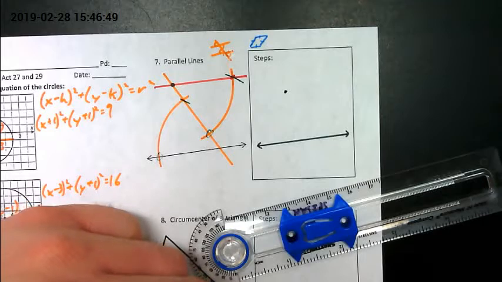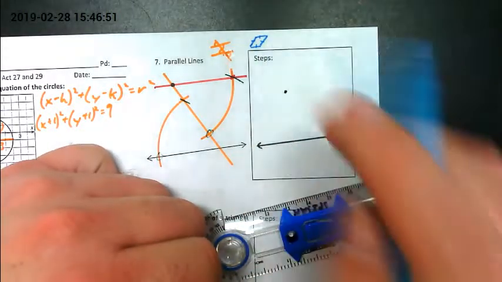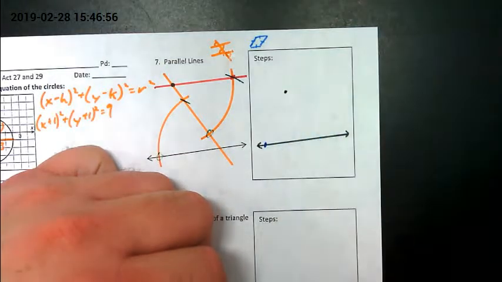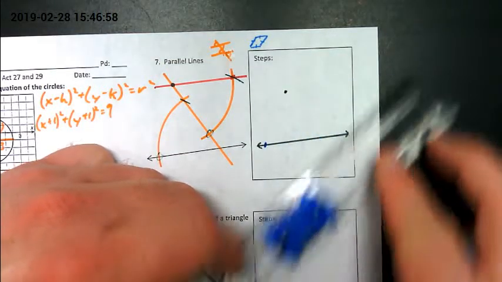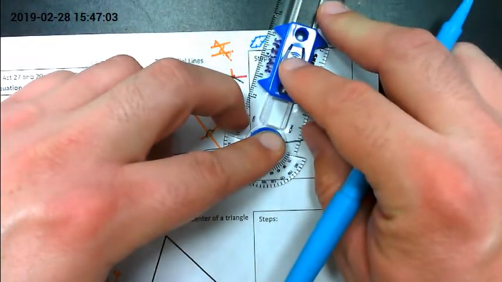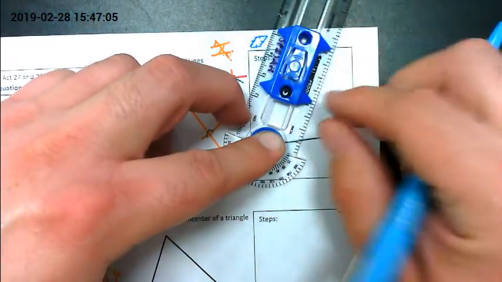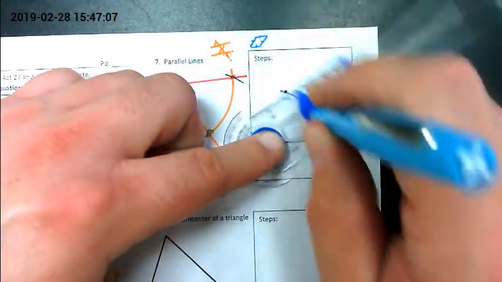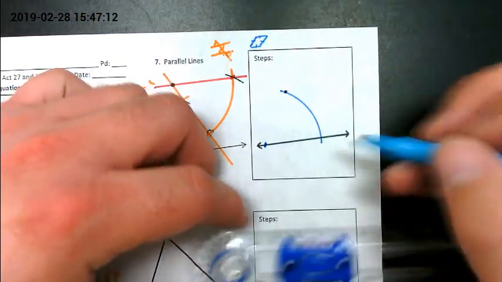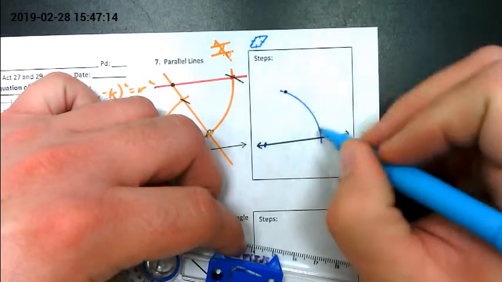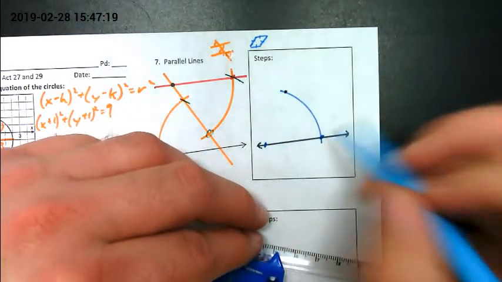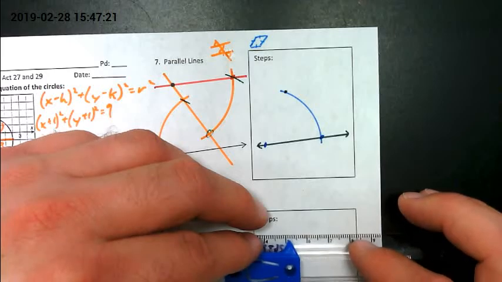And I have my point way up there off of my line. The first thing I would do to create a parallel line using the idea of a rhombus is pick a random point on the original line. Then I'm going to take my compass and set it to that length. Just to exaggerate the point that I'm using this length, I'm going to swing the arc all the way from that point through to the other line. We could have just swung it down here, but again, I want to show that I'm using that length to swing it down here. So now I have 3 points already for the vertices of my rhombus.